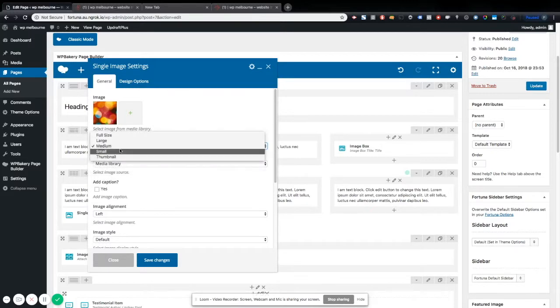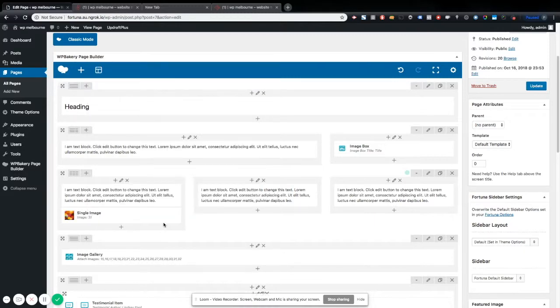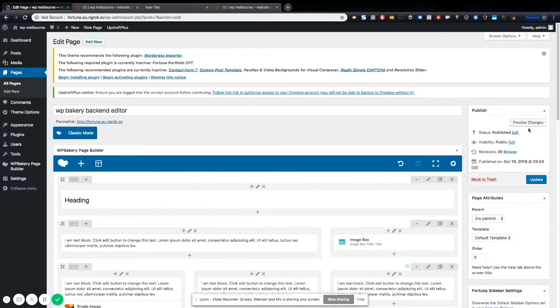And the reason why we have access to all these different sizes is because when we upload an image to WordPress, if the image is big enough in the first place, WordPress will create 4 smaller sizes for us. So that's really handy. So we could choose large, or large is about 1,000 pixels wide, which is too big. So medium or small, I'd say let's check out small. We'll save that, and we'll preview the changes.